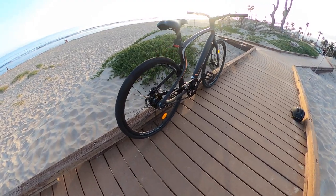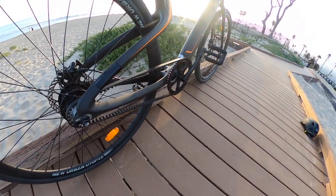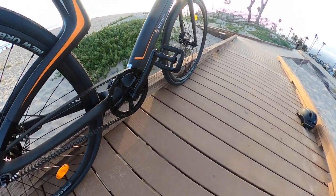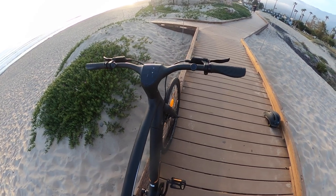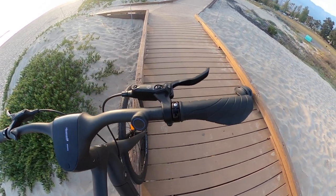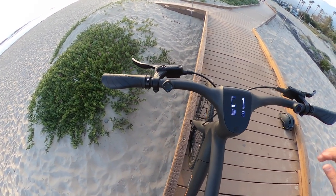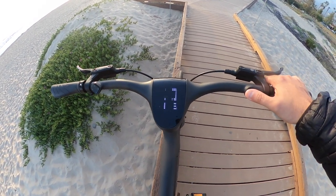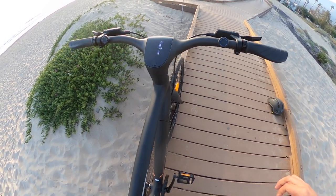Overall, the Eurotopia has great specs for a city bike. It's a carbon fiber bike that weighs 30 pounds including the battery, and it has a belt drive, hydraulic brakes, and a torque sensor for the pedal assist. Those features by themselves are great, but if you add all the great electronic features like an integrated app, voice command, blinkers, and innovative design, you have a super cool e-bike that I would agree should be called a smart e-bike.